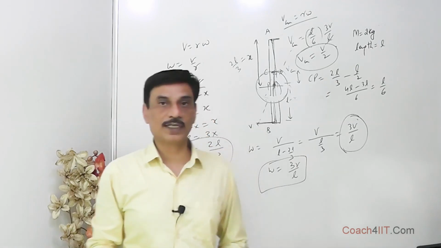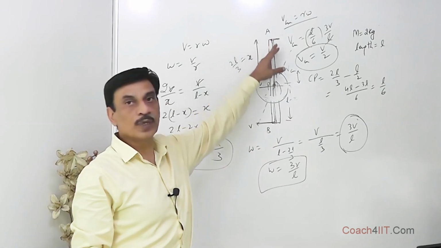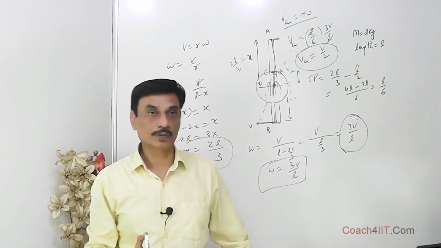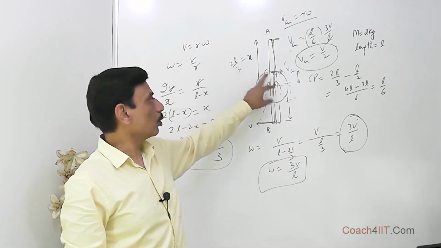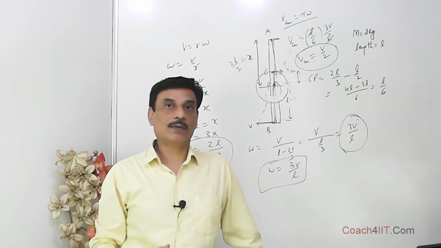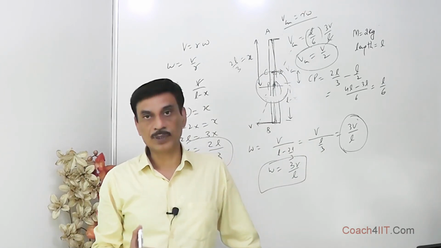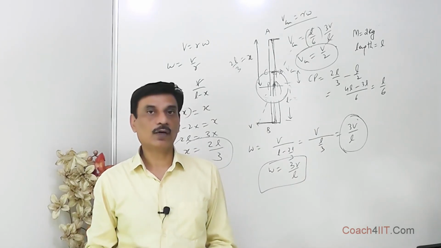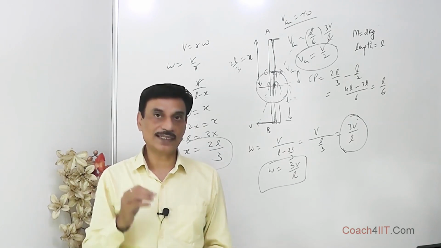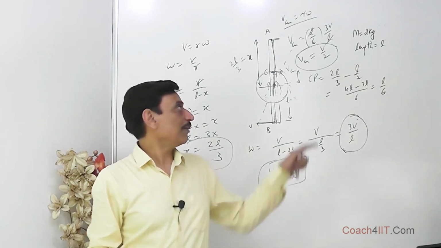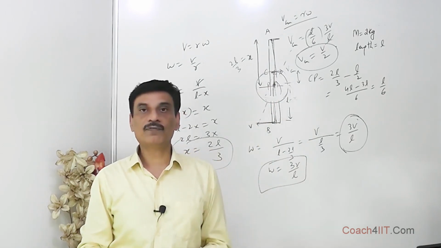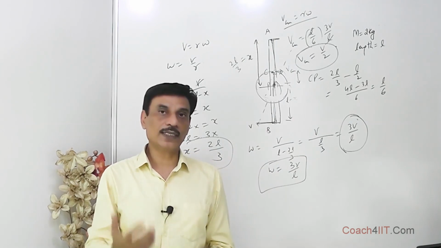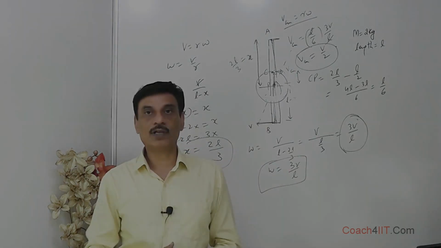The point to be noted here is that when one end has velocity V and the other 2V, it is not necessary that the center of mass is also the axis of rotation. Here the axis of rotation is elsewhere, and the center of mass is also revolving about it, but the angular velocity for the whole body is the same. In this question, when the velocities of the two ends are given, first we find where the axis of rotation is. Once it is found, we find the distance of the center of mass from this axis, that is r. Then we use V is equal to r omega once again to find the velocity of the center of mass.